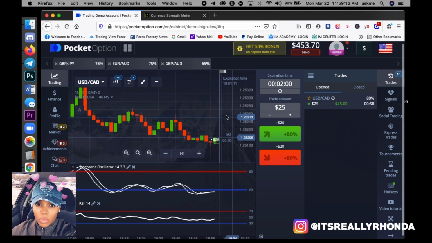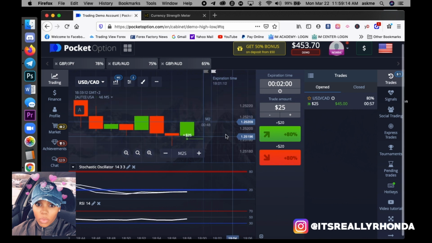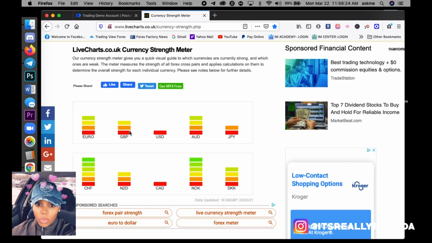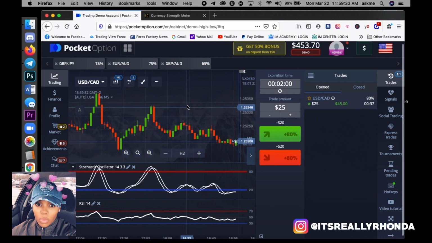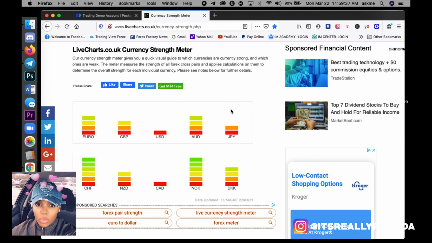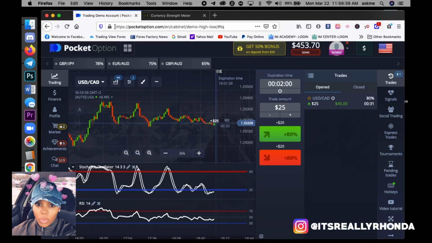We got about 1 minute left on this trade. And we know that we're still down here, so even once this trade closes, we can still take this trade to the upside. So let's go look at this USD CAD. USD is here. CAD is here. It's about even, which is fine. We just want to know where things are. That's about an even trade. So we have these things here, and we have the currency strength meter.